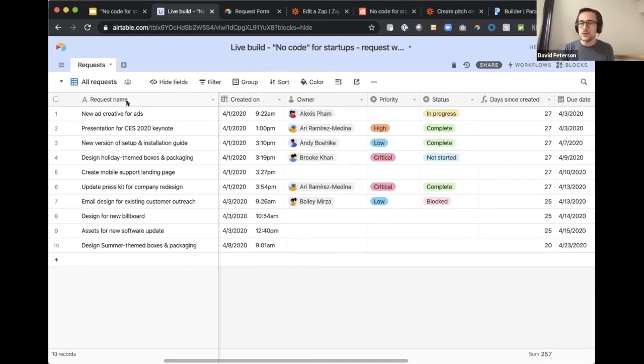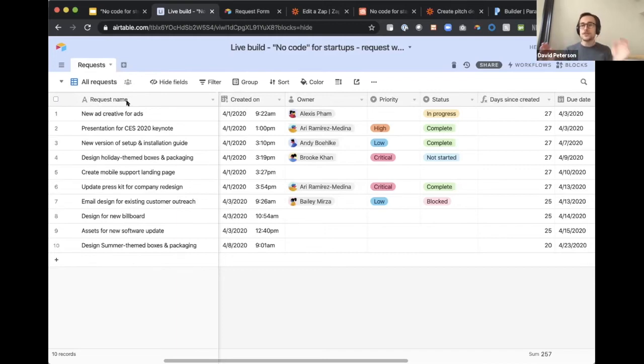So what's pretty cool is with Airtable, your trigger can actually be a record entering a view. Whenever a record enters a view for the first time, that can trigger Zapier to go do something for you. That's pretty powerful, right? Because if you're building a whole system in Airtable, as a record moves through the pipeline, let's say your request pipeline, you can have Zapier go do stuff for you as it's moving through the system.